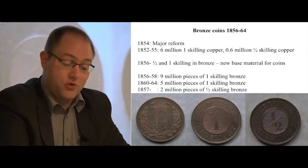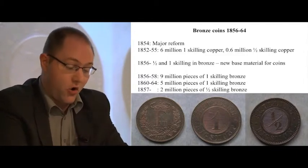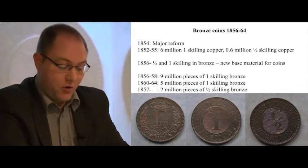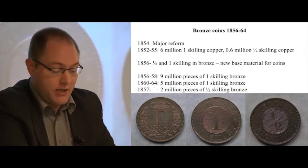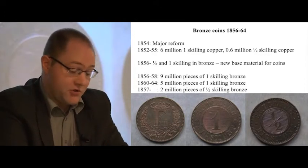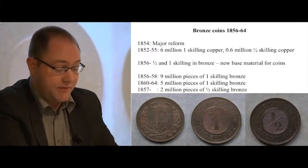Several countries stopped producing small coins of copper in the second half of the 19th century. They replaced the copper with bronze, which was a new alloy for coins to most countries. Bronze was harder and stronger, and it was also easier to cast bronze than copper, and the bronze alloys could be cheaper than copper. Sweden, Denmark and Norway started using bronze instead of copper for small coins in the 1850s and 1860s. The Mint in Paris had for some years conducted large-scale production of bronze coins, and before starting their own bronze coinage, both Sweden and Denmark obtained information from Paris.